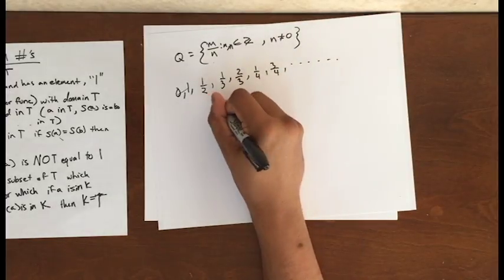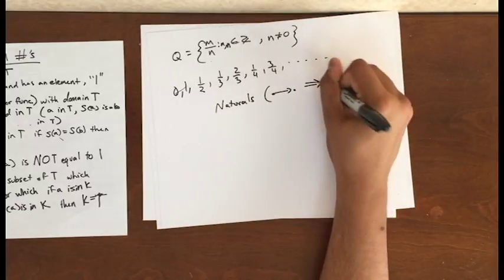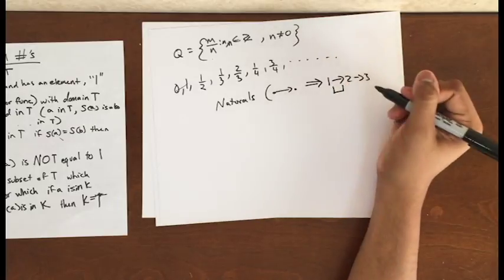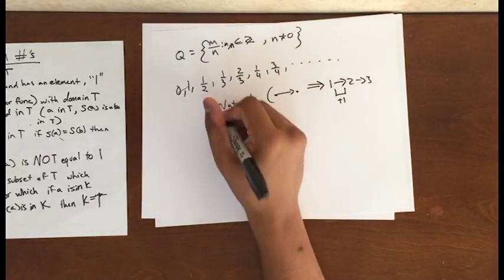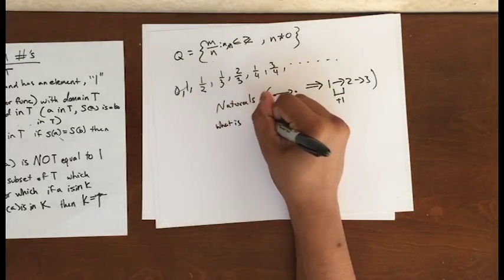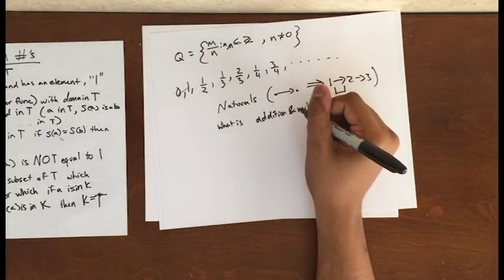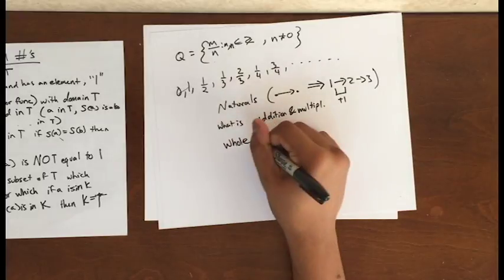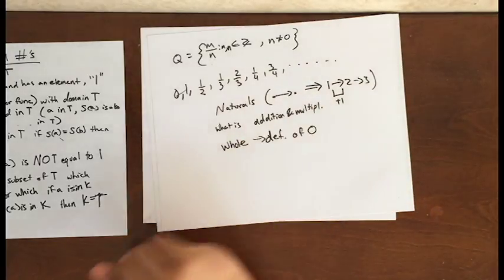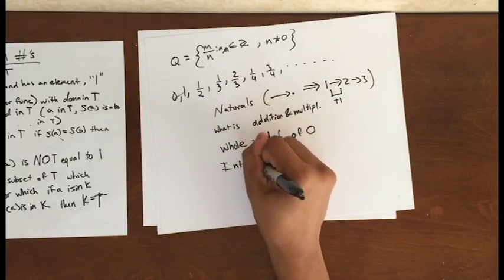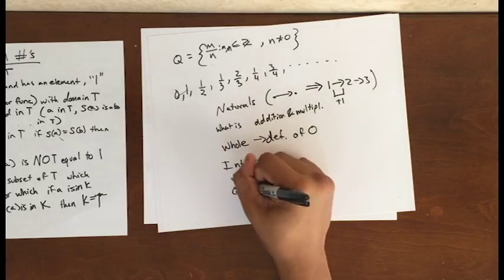Okay, so we have the basis. We have our naturals, which we define as points to points. And then we further define this as 1 to 2 to 3 with a successor function, which we might also know as a plus 1. And with this, we've also added a notion of addition and multiplication. And then on top of that, we have our whole numbers with our definition of the number 0. And then from the inverse of the naturals and adding the wholes, we can construct the integers. And then further from that, we can use the integers to construct our notion of rationals.